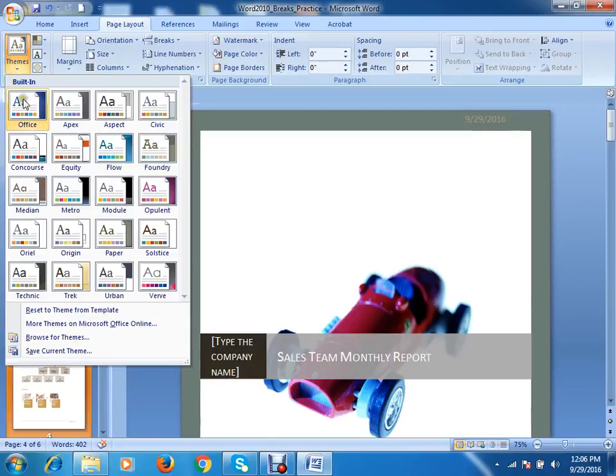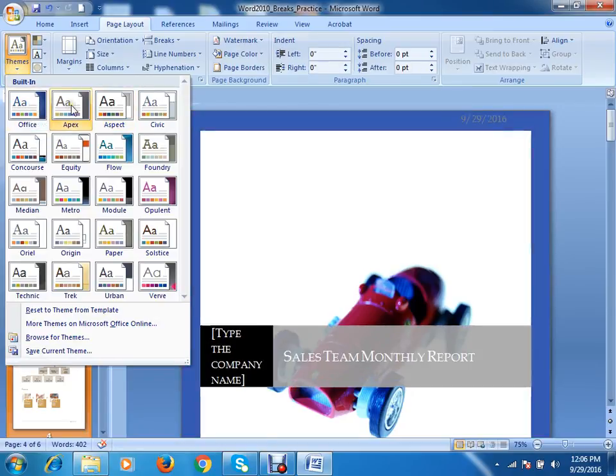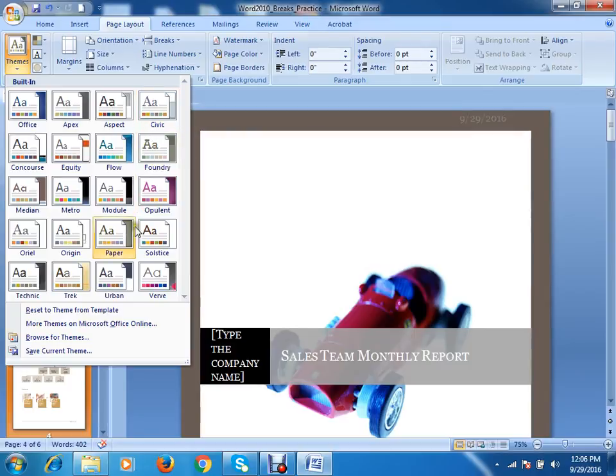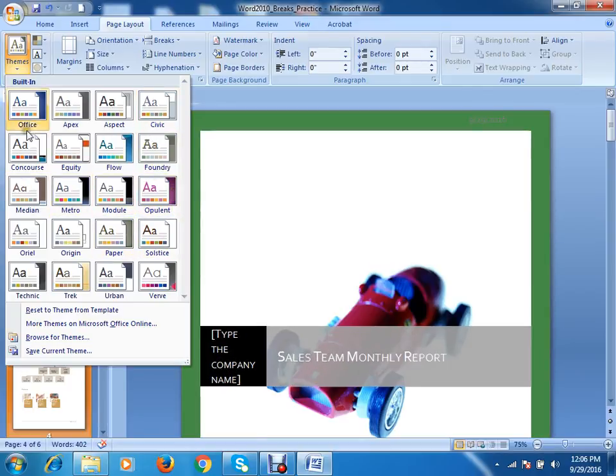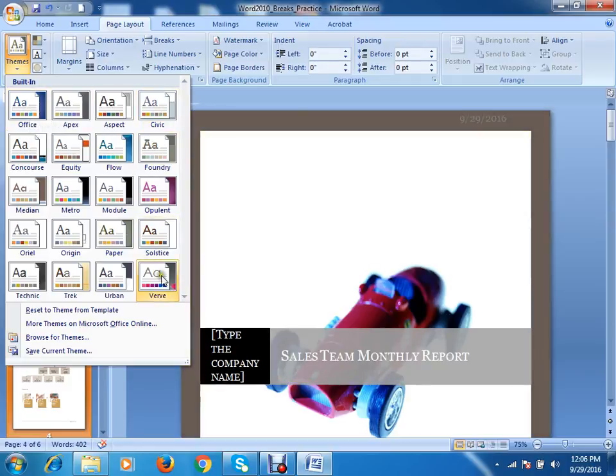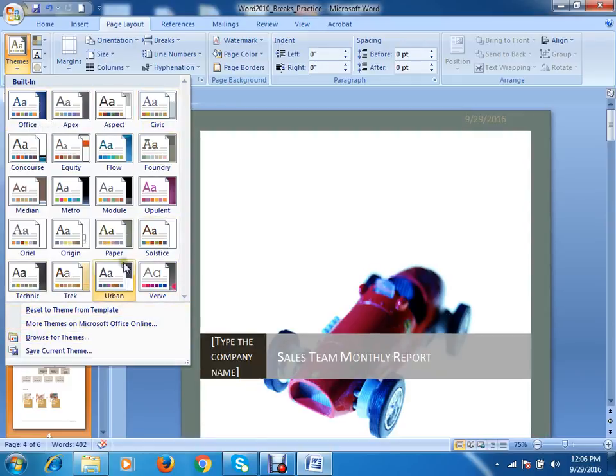Inside the themes command set there are some built-in color styles and font styles. You can choose among these options. You can also modify a theme.